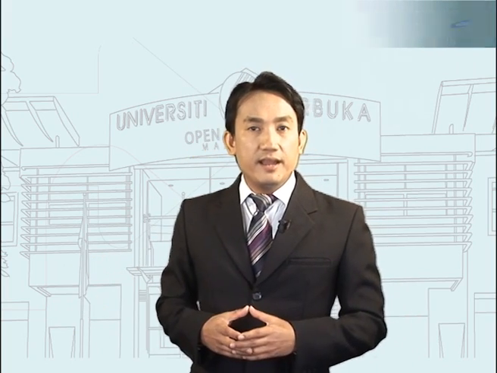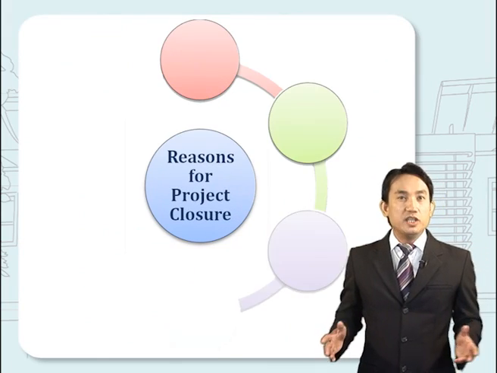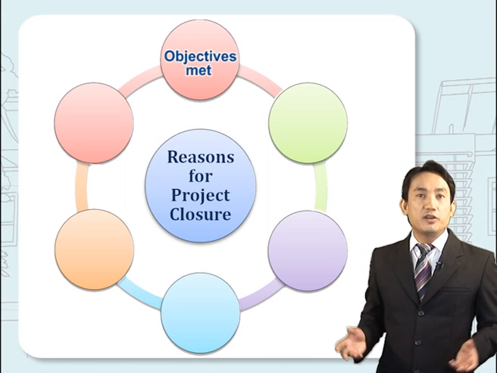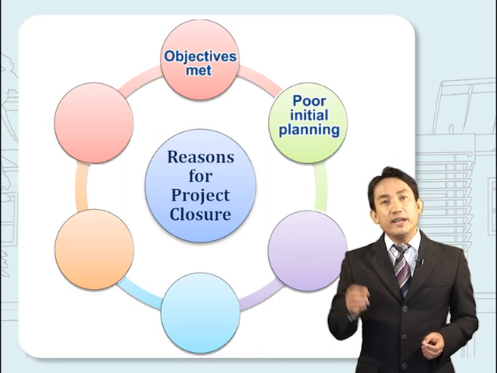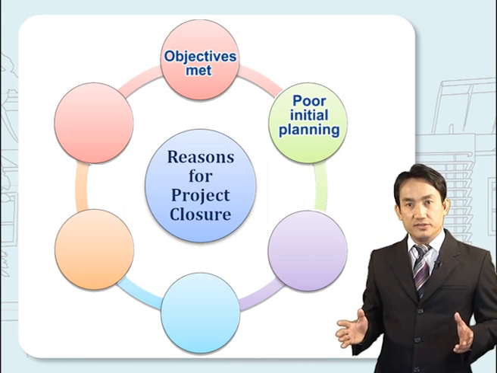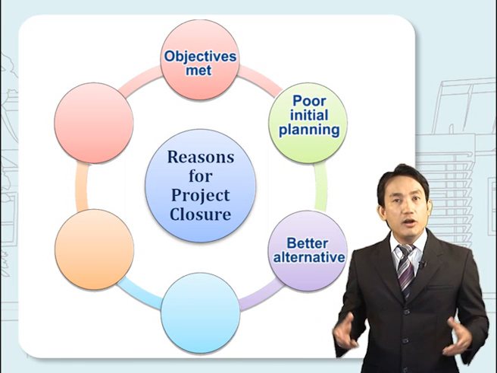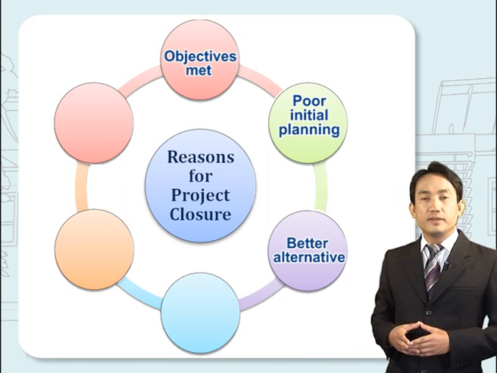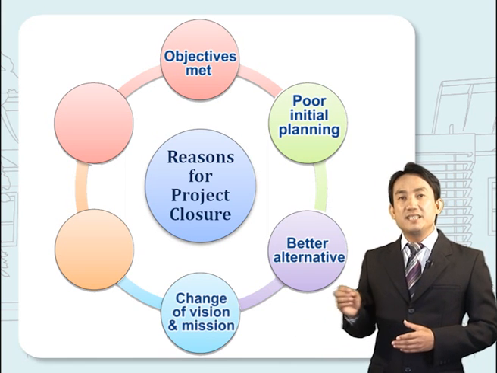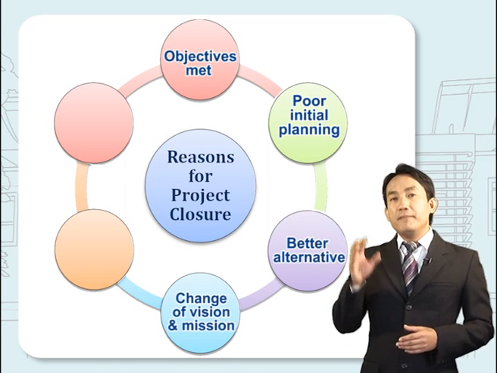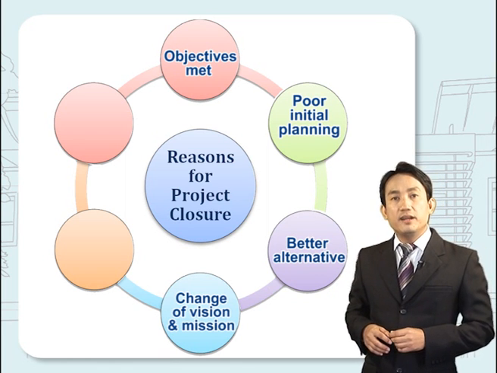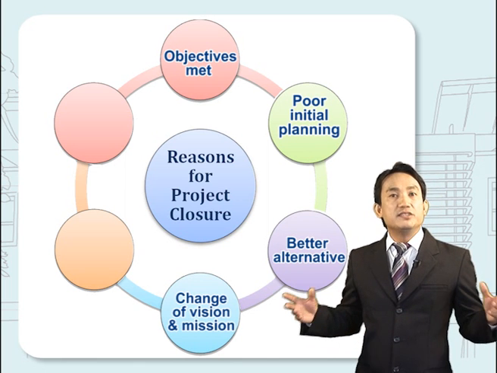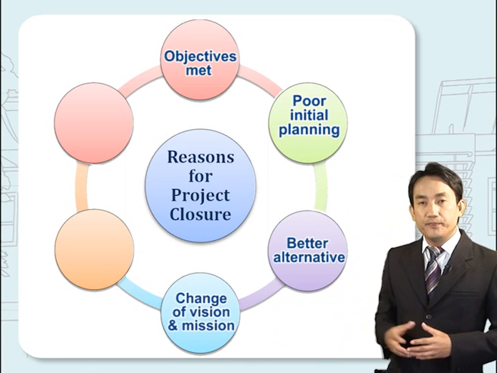In any situation, ignoring project closing is a real mistake, as the work to be done during closure is extremely important to the customer. A project can be closed due to many reasons. Besides meeting the project objectives, it can be due to poor initial planning and market prognosis, or you have found a better alternative to replace the project. Sometimes, some organizations may change their vision and mission that may not require you to proceed with the project. Hence, your project is no longer applicable to the company's business.